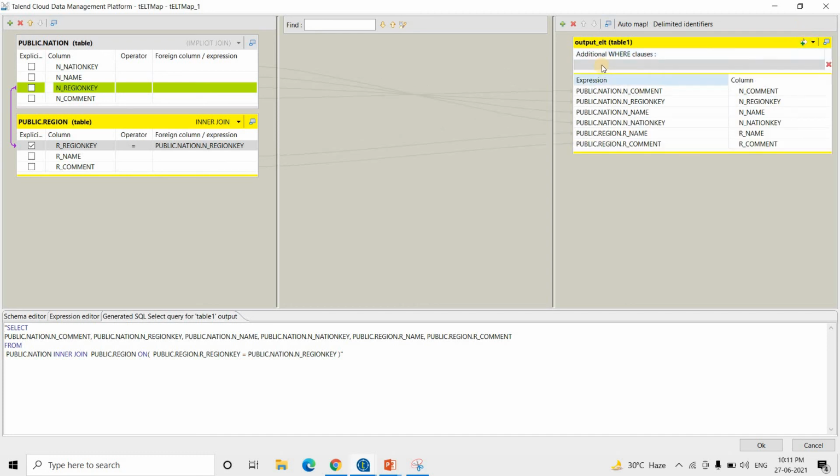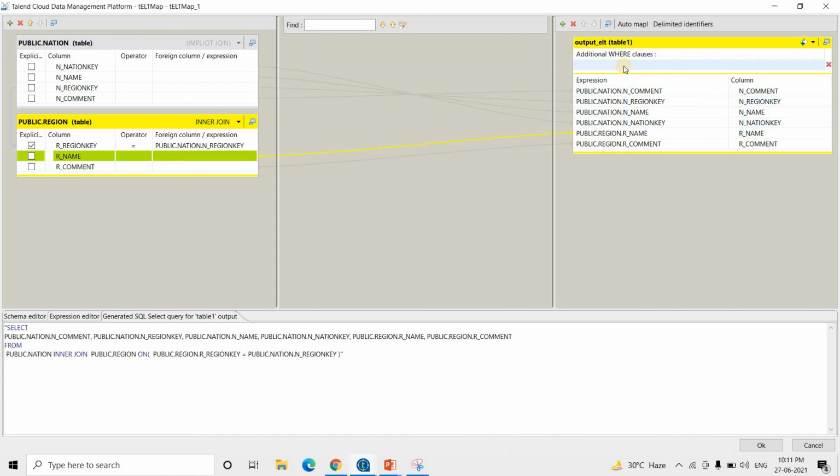And here we can specify the where clause based on region name, right? So region name is coming here, that is this one. We can just drag here also, or if it is not dragging, we can copy from here and paste here, equal to Africa. So see, here we are doing SQL kind of code, not compared to all those like Java. See here, it will be updated. So this where clause is added, click on OK.